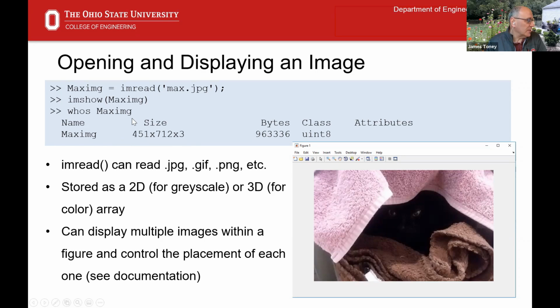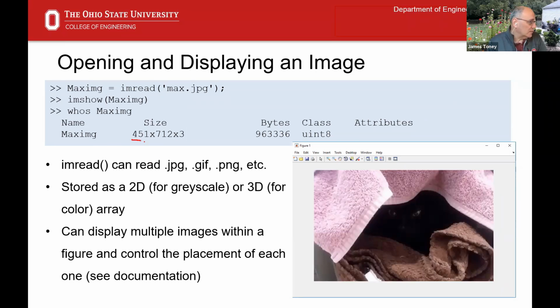I just think it's a little interesting here to know how this is stored in MATLAB. So if it's a black and white image, as you saw in the exercise, it's just a matrix, a 2D array of zeros and ones. Then you did some averaging to turn it into a grayscale image. And so that's a matrix of numbers between 0 and 1. A color image is actually a 3-dimensional array.